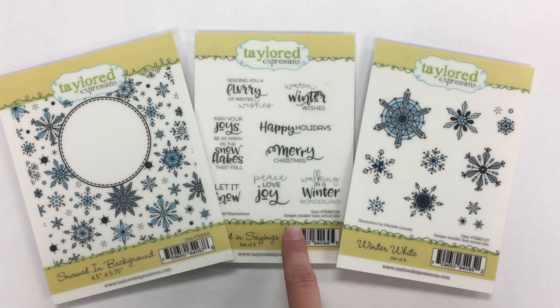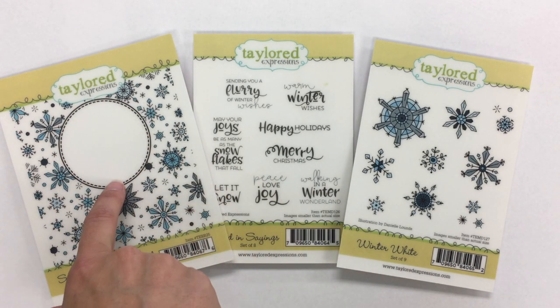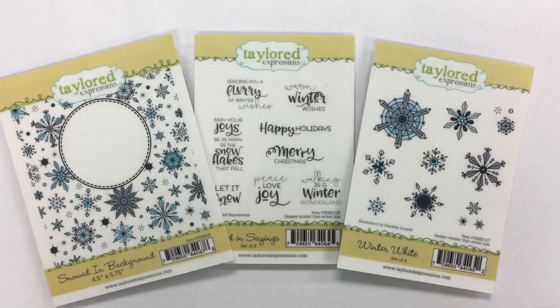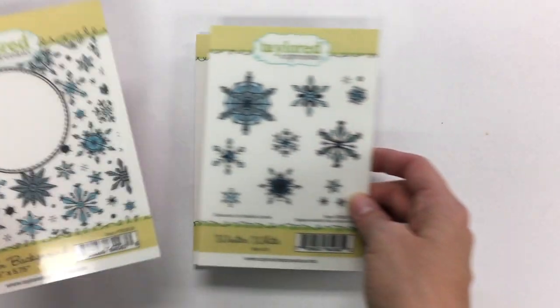Now these sentiments in the snowed in saying set were designed to go in this open stitched circle inside the snowed in background. So you can see how they all look really nice together, and I can't wait to show you the 3 cards that I made. They're all very different, and I think it's really fun to see how many different looks you can get out of one grouping of products. So let me show you what I made here.